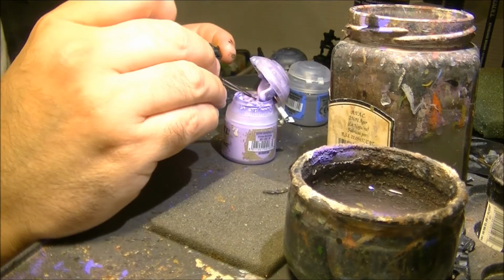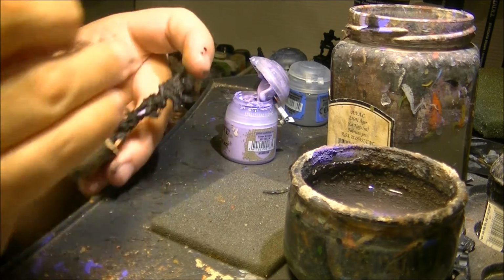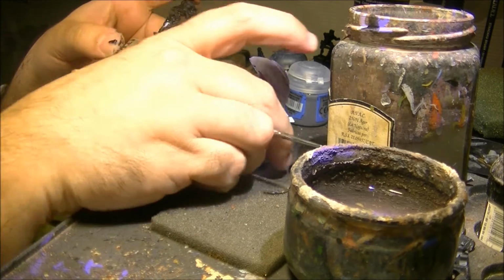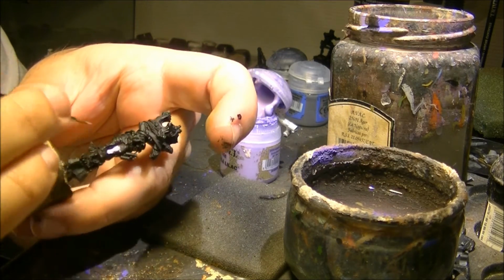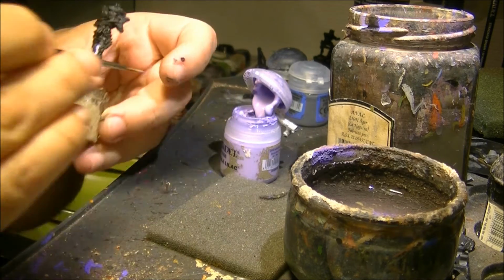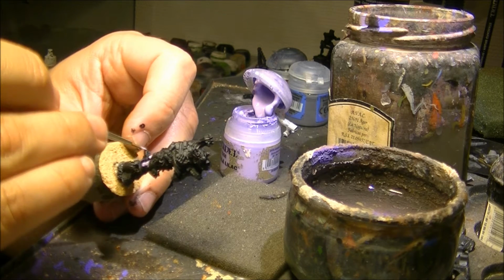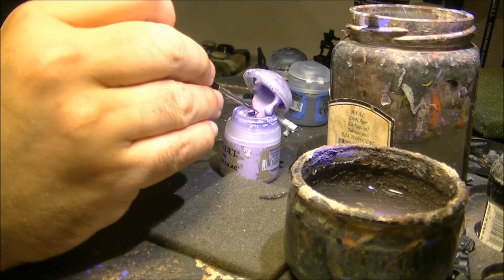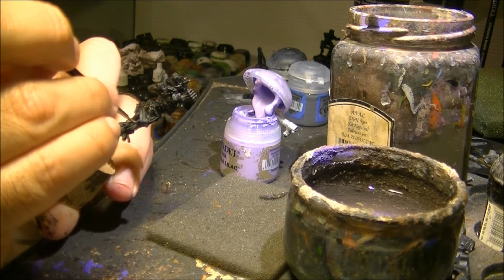So I will start painting all the skin with that very clear violet. As usual, you only apply a very thin layer to ensure that you keep all the details. Okay, and I will cover all the skin.